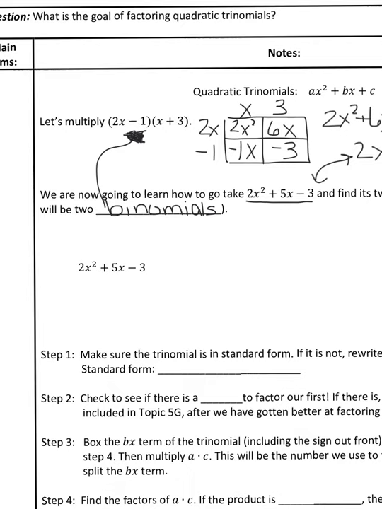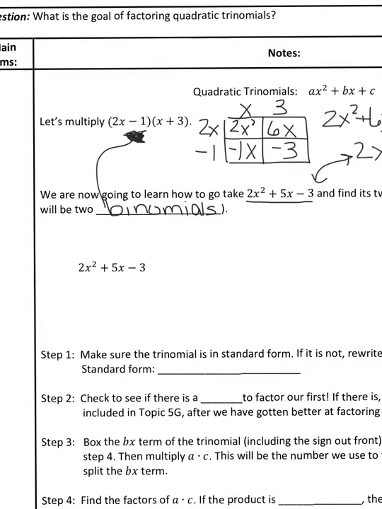So we're going to be going back and forth today. I have put this problem down here. We already know the answer, 2x squared plus 5x minus 3. I'm going to go through the steps and show how to get to that answer by the process of factoring. This is a process. This is something you're going to have to learn how to do. Come to our live class on Wednesday and we will be doing practice on this, so that we can hopefully start to get the process and understand what we are doing.